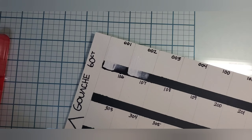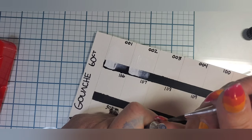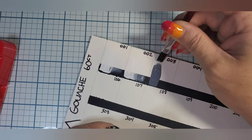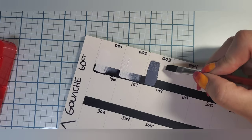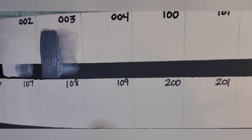Clean in the dirty, squeeze that, pick up some clean water and squeeze that so that's nice and mostly dry. Pick up our gray, same thing, a tiny little squeeze, a little scoop, and right on top, look at that. Nice, beautiful gray color. Thick, rich color. Put the cap back on. And we're gonna clean our brush. Squeeze, pick up some water. And then just pull that across. Okay, see that? That's all we're gonna do. Isn't that fabulous? And we got that nice watercolor effect.